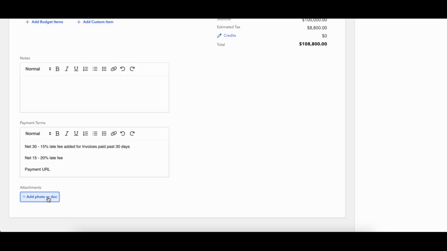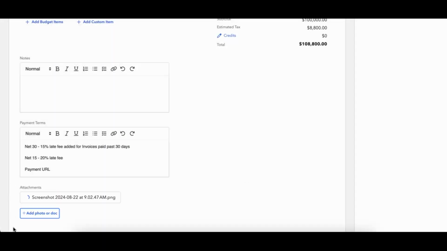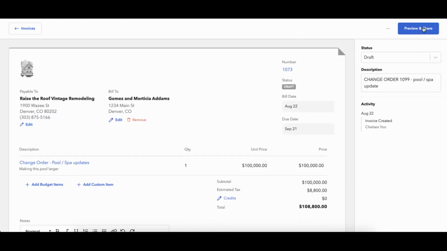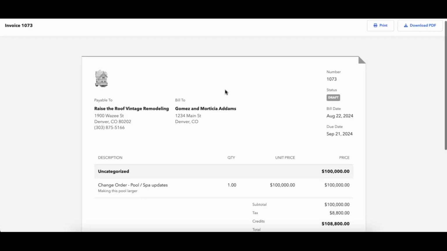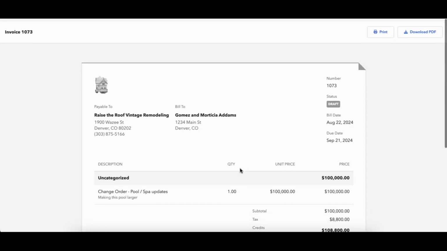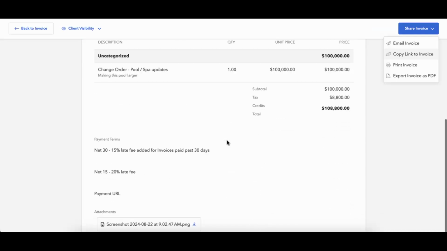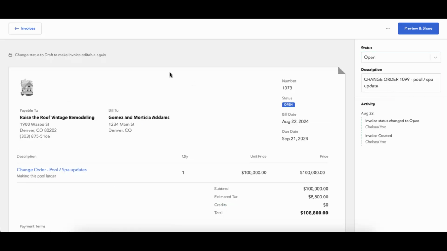And when you add anything to these attachments right here, it will typically show up when you email out or when you copy the invoice as a downloadable object. So it's not going to show you a preview of the object. It's just going to allow you to really quickly download it onto your device so that you can take a look. We can put this one as open as well.